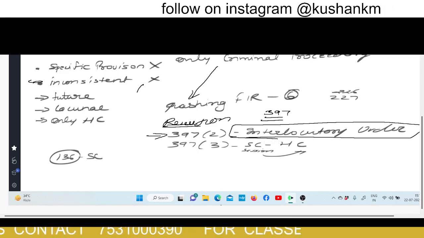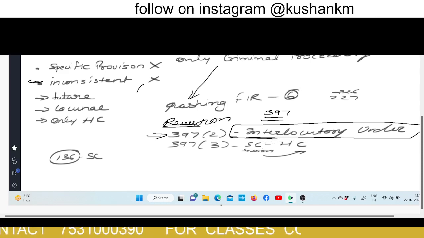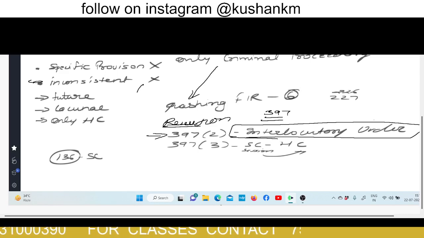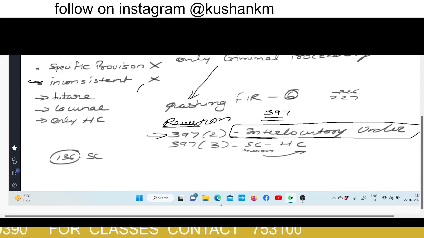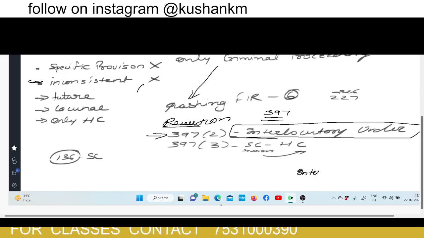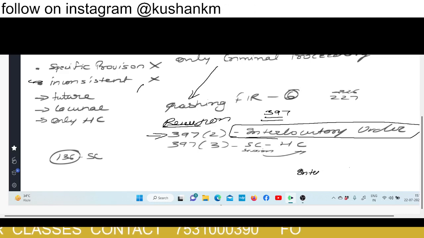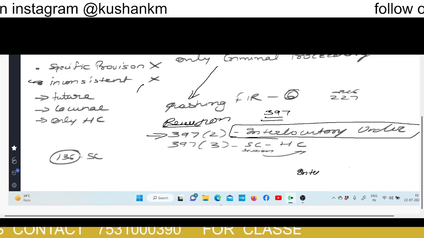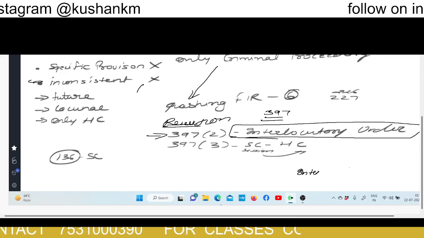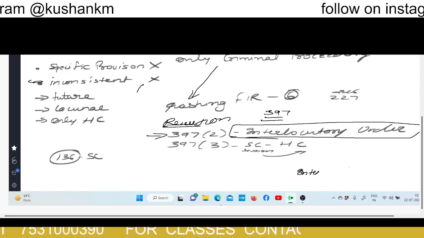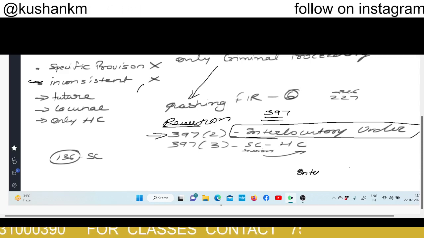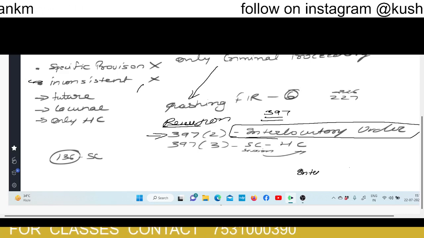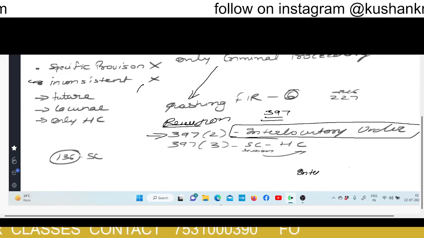So what option do we have? Here also we can use section 482. We now understand that there is no specific provision in CrPC which says that we can go against an interlocutory order in revision. So in this situation we can use section 482 of CrPC to go to the court in a scenario where we say that injustice has been caused to us by this order. This is how we can use section 482 to secure the ends of justice.